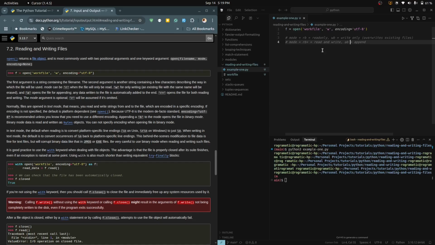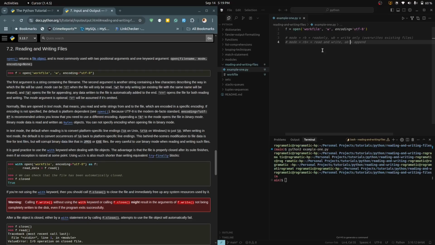In text mode, the default when reading is to convert platform specific line endings, \n on Unix and \r\n on Windows, to just \n.